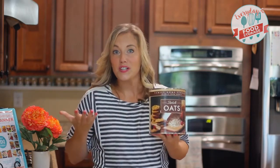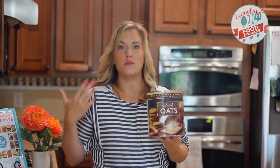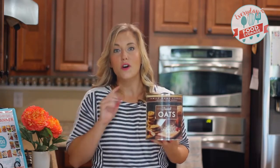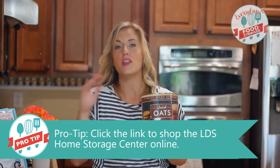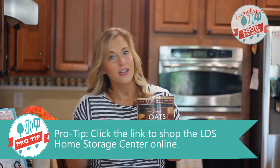Now, here's your big food storage money saver for the week, okay? We've got our oats. That's what we're featuring this week, right? So the best place to get them is, of course, the LDS Home Storage Center. Why? Because you're going to save a ton of money. For each case of oats you buy, you're going to save upwards of $10 to $15 compared to other food storage companies. Now, if you're not familiar with the LDS Home Storage Center, it's super easy.